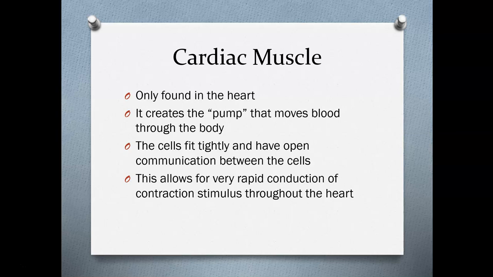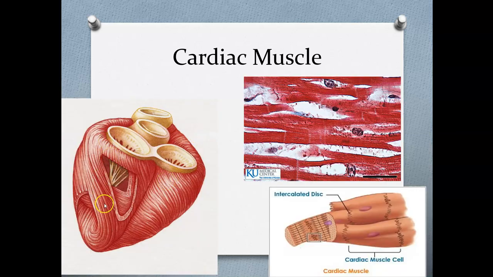So we wouldn't want the heart to slowly move through contraction. That would really end up in it not being a pump at all. It wouldn't be coordinated enough. So these open communication systems in cardiac muscle, which we'll be talking about when we get to the cardiac system, allow for the action potential in the heart to move unbelievably quick so that the heart looks like it's contracting as one, which we see here nicely, the configuration as to how muscle tissue wraps around the heart, creating the pump. We see how there are these connections all the way through.